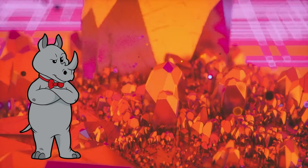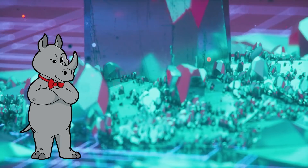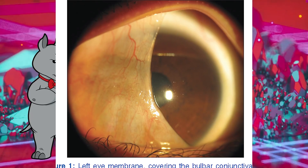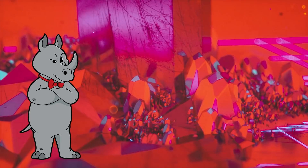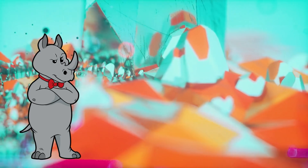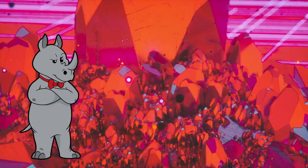So as an embryo, we develop a nictitating membrane that covers the full eye, but then shrinks — or rather doesn't grow as the eye grows — until it's just a bit of skin in the corner of the eye. But sometimes an incredibly rare mutation will cause the nictitating membrane to survive embryonic development and persist into childhood, such as in this case here with a nine-year-old girl. This was not a fully functioning nictitating membrane, and we wouldn't expect it to be — we would not have lost it in one single large mutation, so why would we expect it to come back in one big leap? But this girl had a nictitating membrane attached to the plica semilunaris in exactly the way one would expect of a bona fide nictitating membrane.